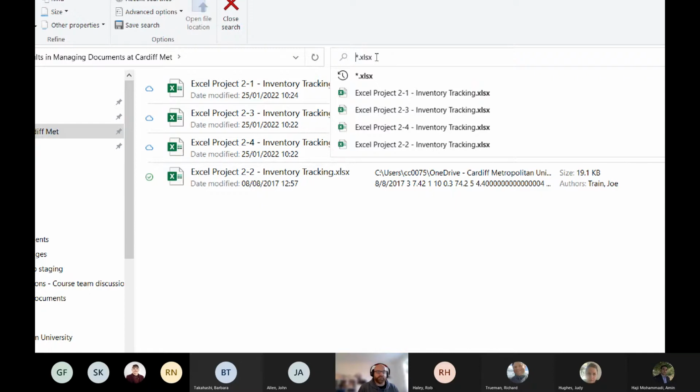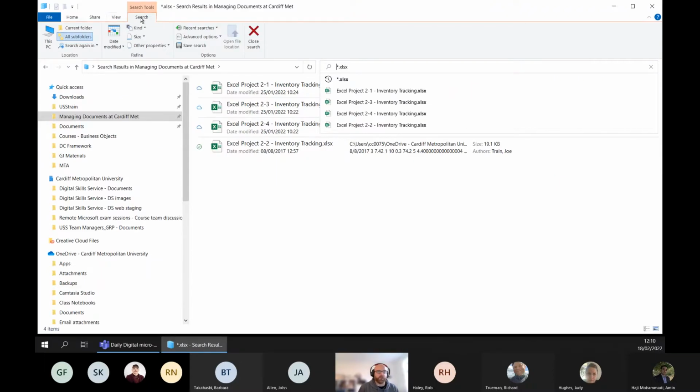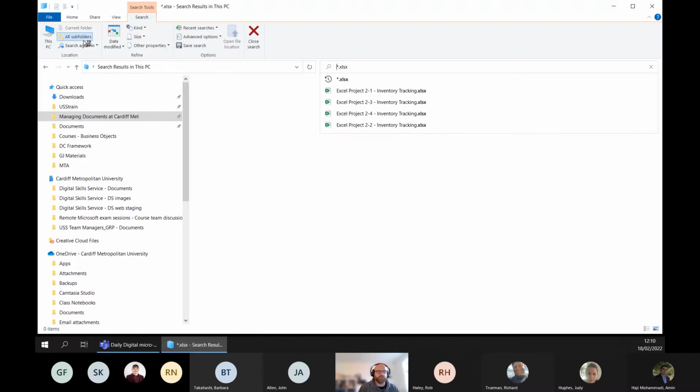Some other refinements for the search are available on this tab here. You've got the Search Tools tab when you do a search. So you could say, rather than searching all subfolders, I just want to search the current folder, or indeed you could search the entire computer through there. That's going to take a long time, so I'll cancel that.